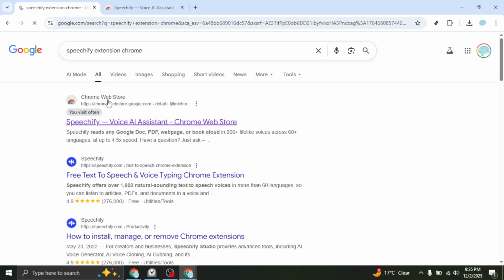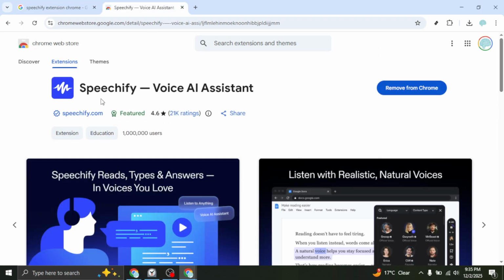You can recognize it by the familiar Chrome Web Store layout and the web address from Google, which helps you avoid any look-alike pages. Click through to the Chrome Web Store result. On the extensions page, look for the Add to Chrome button near the top right. Go ahead and click Add to Chrome.